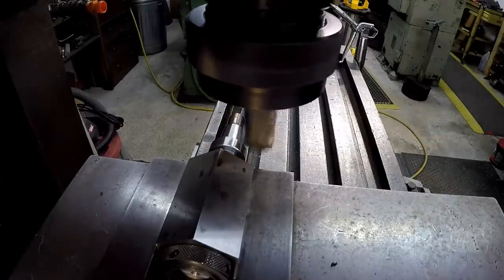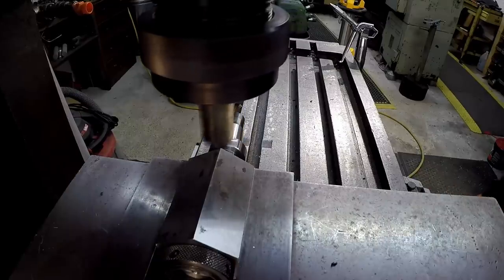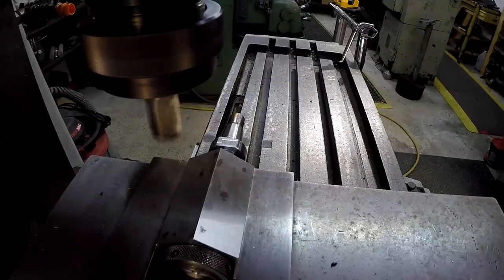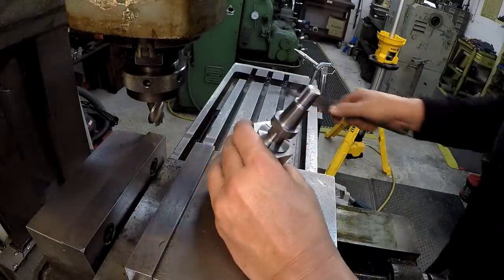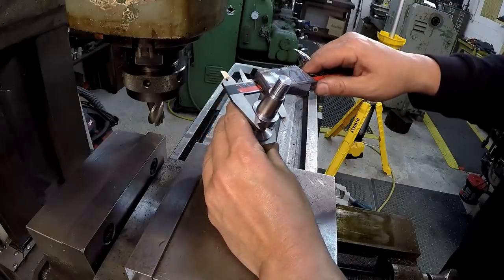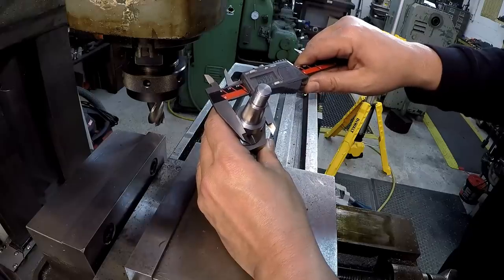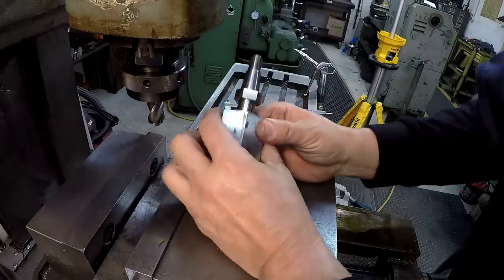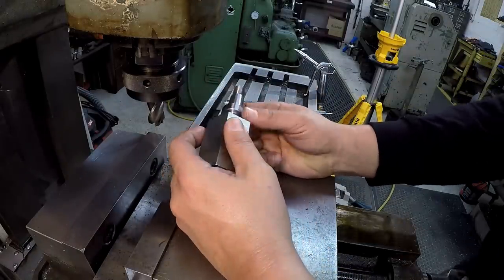I'm going to get my focus on the other side and make sure the depth is right. Going to roll it over and get my measurement on the other side. Reading 995, 993 — all right, I think we're going to be good there. That'll give you just a few thousandths clearance for a wrench. Okay, we'll go ahead and put it back in there and get the rest of them cut.